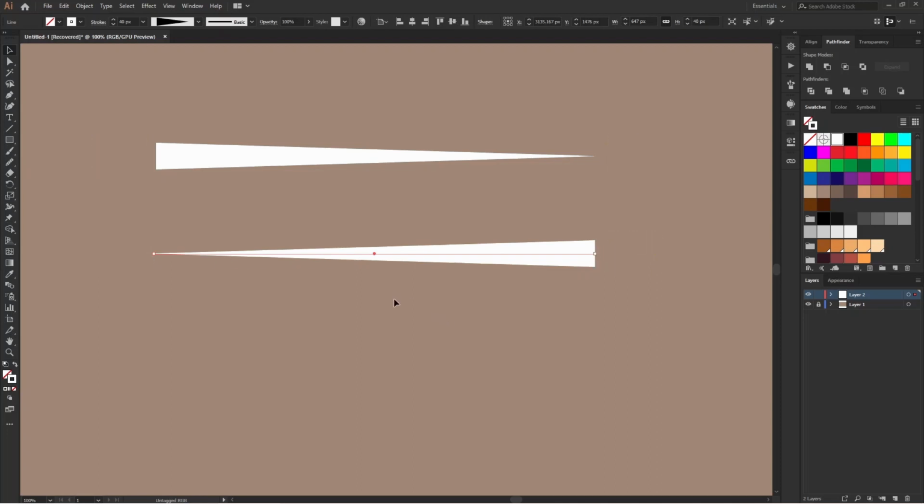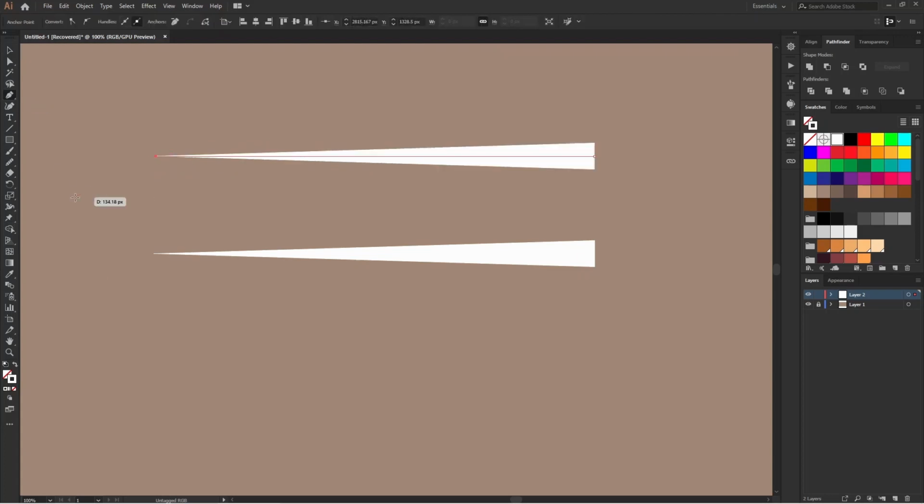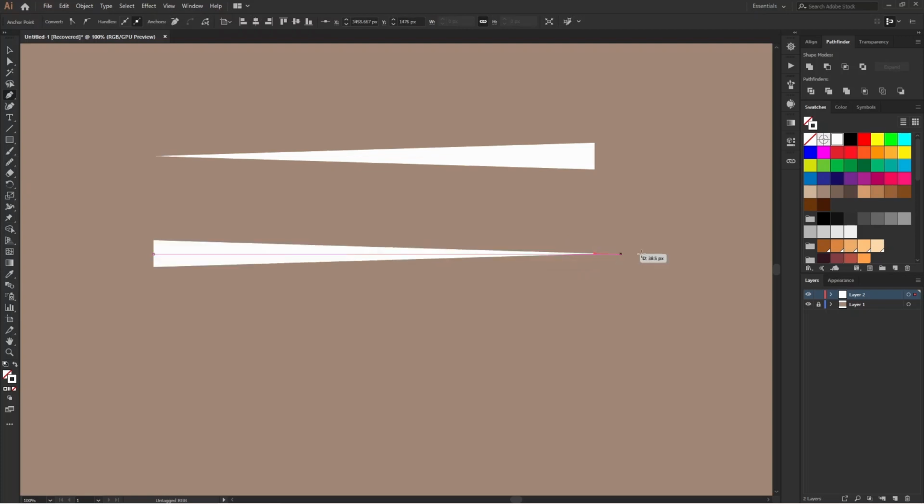Now if I want to change the direction of the arrow, there is a simple hidden trick. Select the pen tool and click on the starting anchor point of the stroke once. Press escape and you are done. Just remember, you need to click on the starting anchor point of the stroke. Nothing will happen if you click on the ending anchor point, so nothing to worry about much. But once you click the starting point with the pen tool, that anchor point becomes the ending anchor point. So if you wish to revert the direction, you need to click the other anchor point.